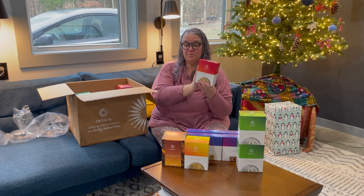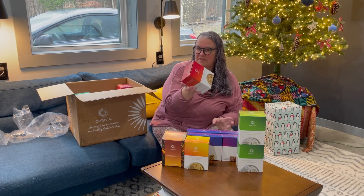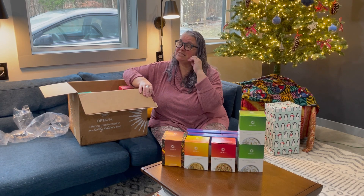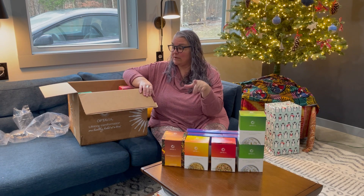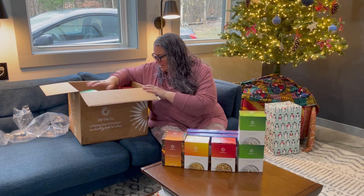Another thing that's really good for lunch is the wild rice and chicken soup — it's really good, and it has a little vegetable in it, some peas and carrots, which you normally don't get on Optavia, but they formulated their fueling so that those are okay. They also have a chicken noodle soup which I think has been reformulated as well. I got it in my last box but haven't eaten it yet.